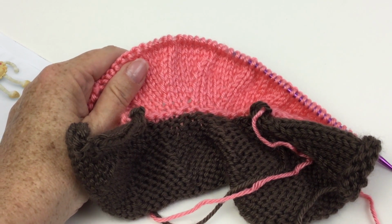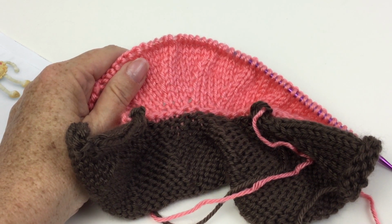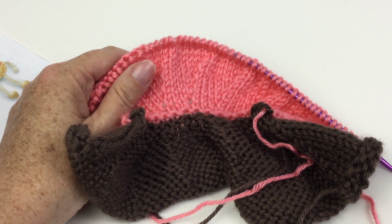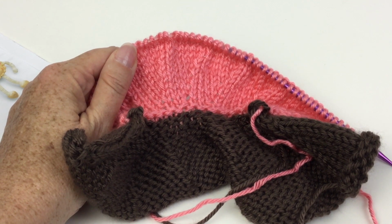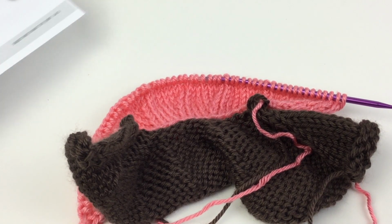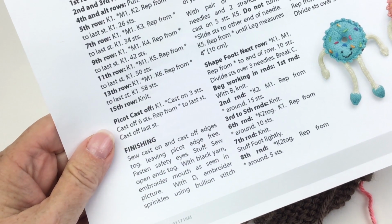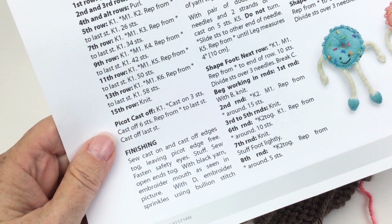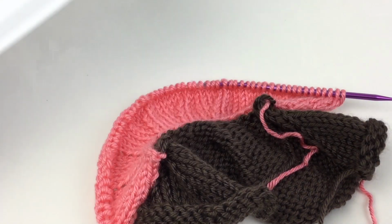So here we are at the end of row 16. I did all my increases, which ended on the 13th row. 14 was a purl row. The 15th row said knit, and 16 was a purl row. So now I'm to the point where it says Picot Cast-Off. Knit 1, cast on 3 stitches, cast off 6 stitches. So let's just take a look.